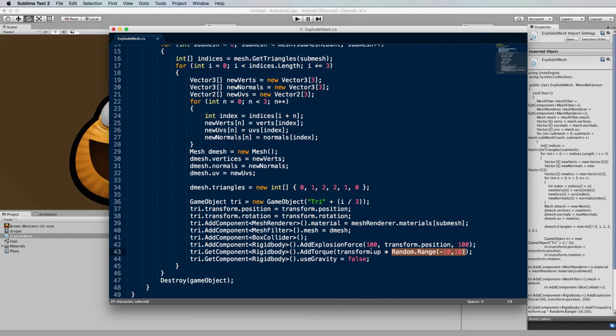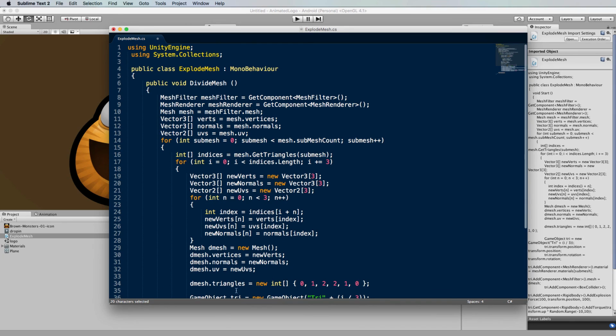Now, if you want it to be more forceful, then you would change these values. And if you want it to have more spin on each one, you would change these values here. And I've turned gravity off as well. You could just comment this line out if you want to see what the effect is on your particles that you've created. And then we destroy the game object. This destroys the original plane. If you don't do this, the original plane will still be in the scene while everything else is moving around. So just slowly, I'll now slide through this so that you can type it all out.